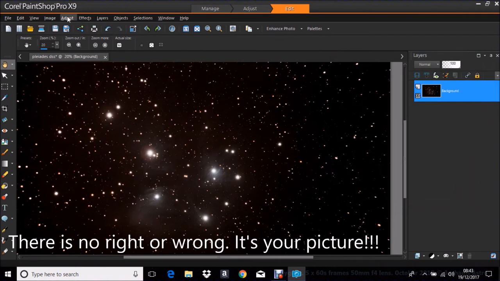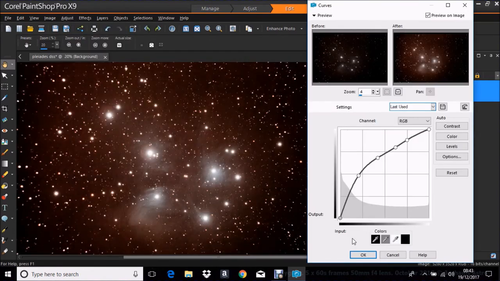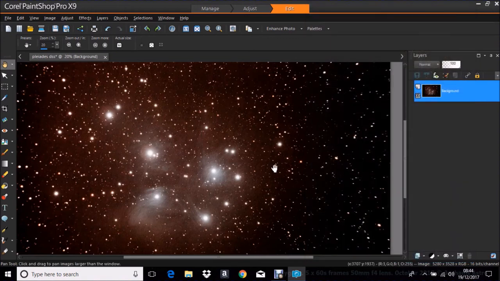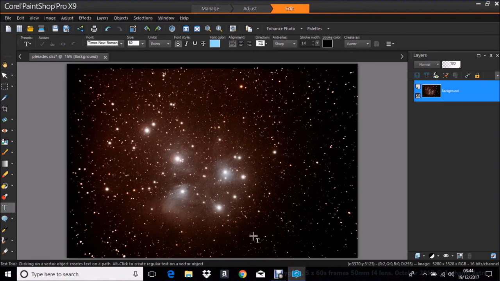And then let's just have another go at one more set of curves and see what that does. And then, wow, that's a big difference. So yeah, I like that. I'm basically going to take that as my final image. And then I'm just going to add a little text note here so that I can remember the target and when I took the image. Just generally I put that in the corner of the frame. Again, it's up to you, personal preference, whether you choose to label your image.